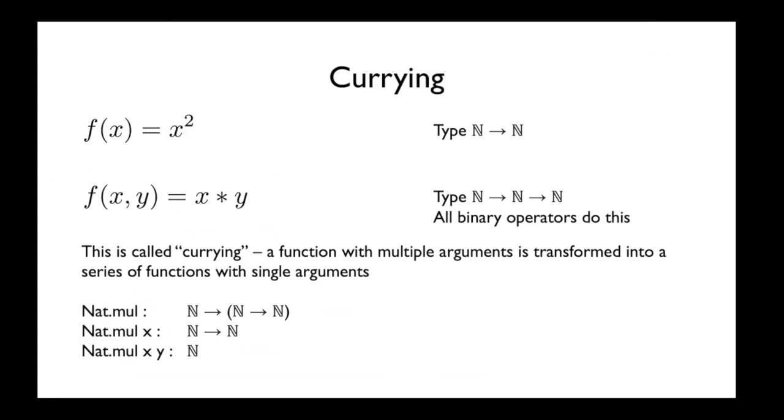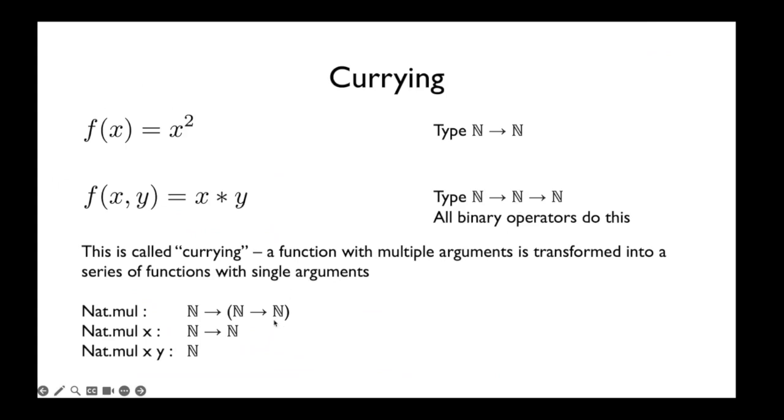This is a computer science term that deals with what happens when functions compose with other functions, when you have one function calling another function. And so if you start with a simple function, f of x is equal to x squared, the type here is n to n, the natural numbers to the natural numbers, because x comes in as a natural number and it produces a natural number coming out, x squared. This is type n to n to n. And it's a little, exactly what does this mean? And every function that has multiple arguments can be transformed into a series of functions with single arguments.